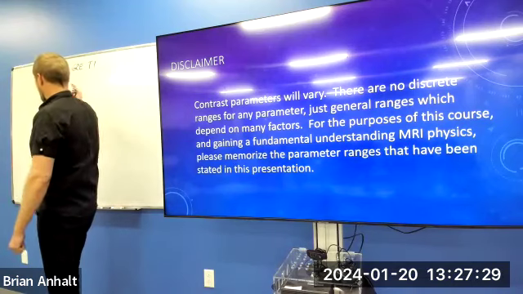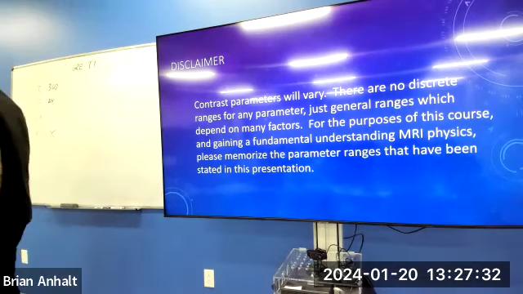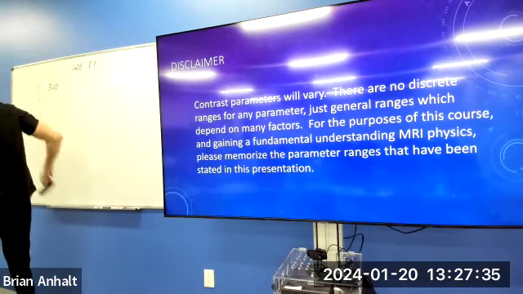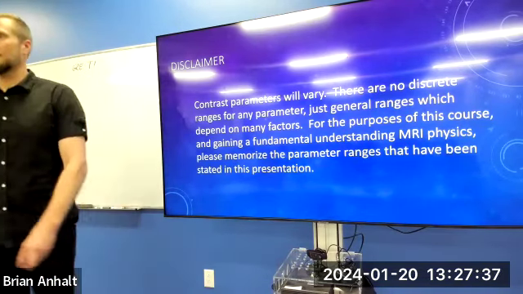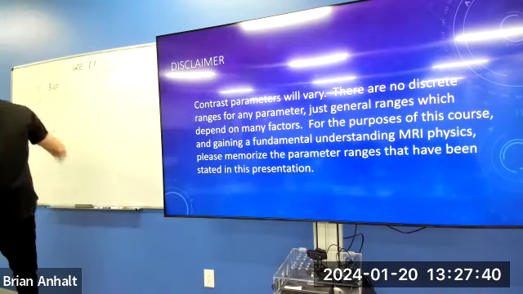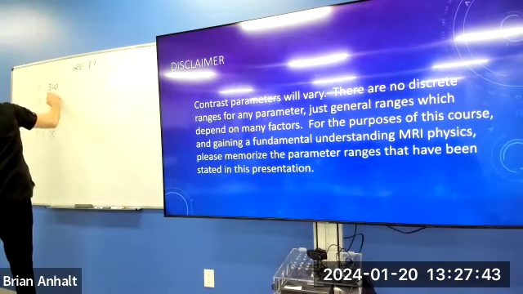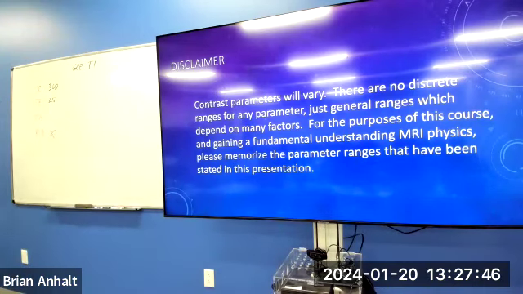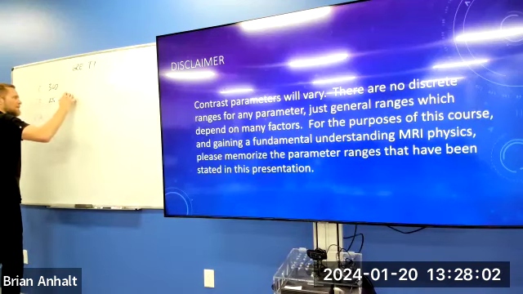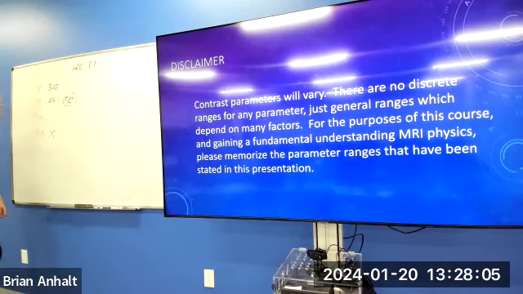Let's play it this way. I want T2 star weighting. What do I need to do with my TE if I want T2 star weighting? 25 will work, right? Because it's got to be between 20 and 40. That's going to allow for dephasing to happen, because tissues are going to dephase based on T2 star at different rates. Now I've got some T2 star information here. I need to eliminate T1 information. How do I do that with my flip angle? Low flip angle, to allow for full longitudinal recovery.